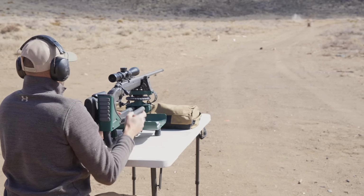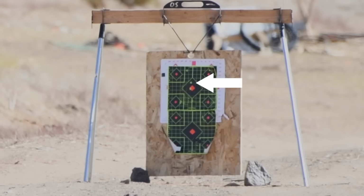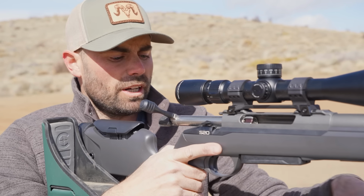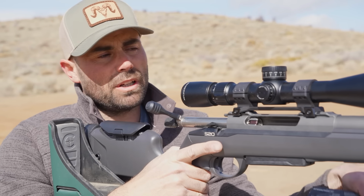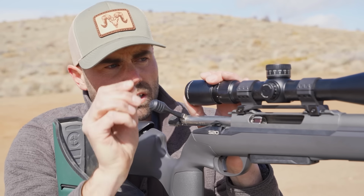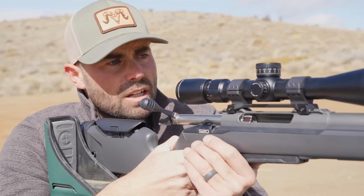There it is. All right, that third shot was money. Exactly where I wanted it. I wanted to be right around 1.8 inches high at 100 yards. It looks like it's right in there, you know, maybe a 1/4 inch left, but I think that's pretty good.